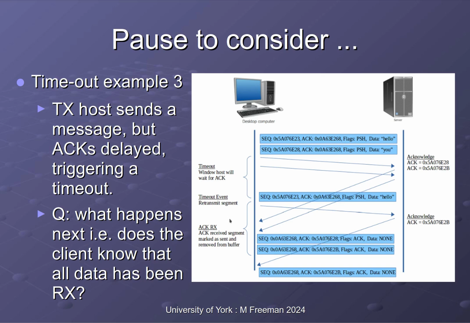But as you can see here, we restarted that timeout, but then we get those acknowledgements eventually. So from the client's point of view, it's perfectly happy. It's got back an acknowledgement number here telling it what the server has received up to. So ending E2B, it knows that these two packets have been received okay, so the world is good from its point of view. Equally, obviously, the server will receive this retransmission. Again, the server is happy because it goes, well, the sequence number in this packet ends E23. I've already acknowledged that, so I can drop that packet.